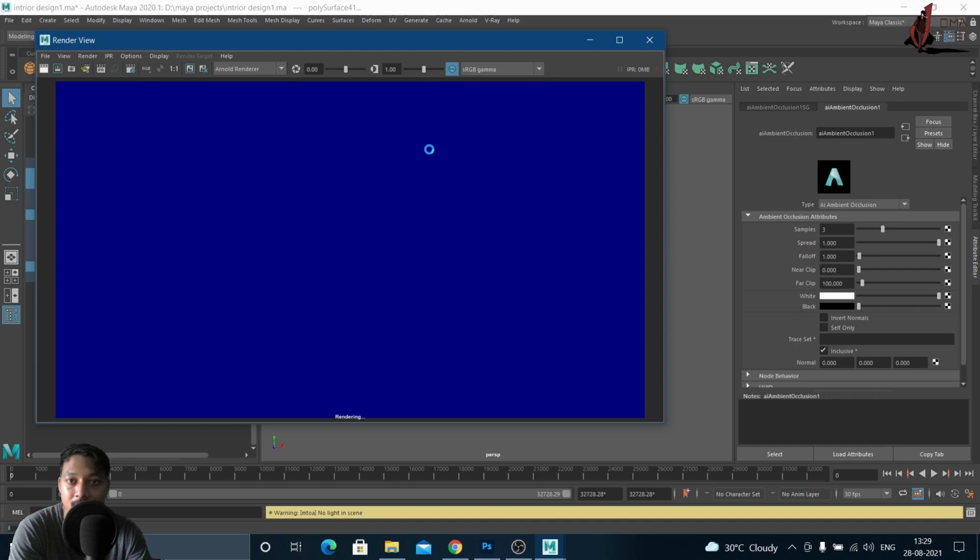Just applying the ambient occlusion shader and changing the fall off to 1 and just take the render. That's it. And while doing this, there shouldn't be any light in this scene. Just be aware of that. All the objects should be present and the light shouldn't be there.